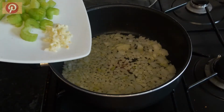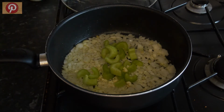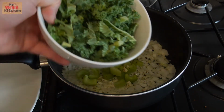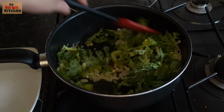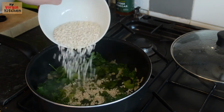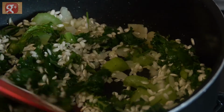I really like that. So once the onion has softened, and to save it feeling lonely, add to the pan some chopped garlic, a stalk of celery and the kale. Nice big bunch of kale, just chuck it all in there, stir it a little bit and cook again. I added some fresh coriander in there to wilt through and add a little bit more flavour, but you don't have to do that. You can just sprinkle it on at the end. So you can skip that step if you want and just go to add in your wine.